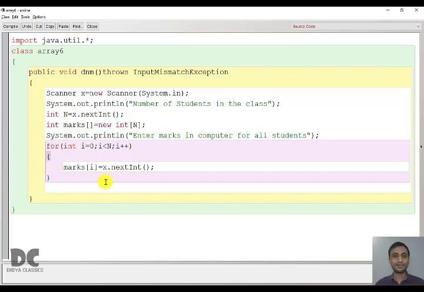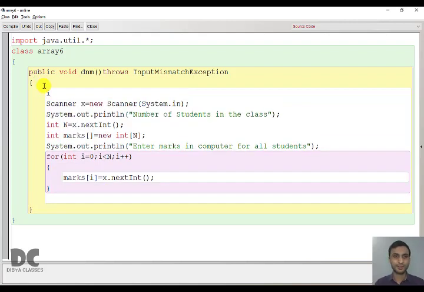So for that, we'll declare few variables. int max, which will store the maximum value. Initially, let the maximum be 0. And min, initially let it be 100, which will store the minimum value.